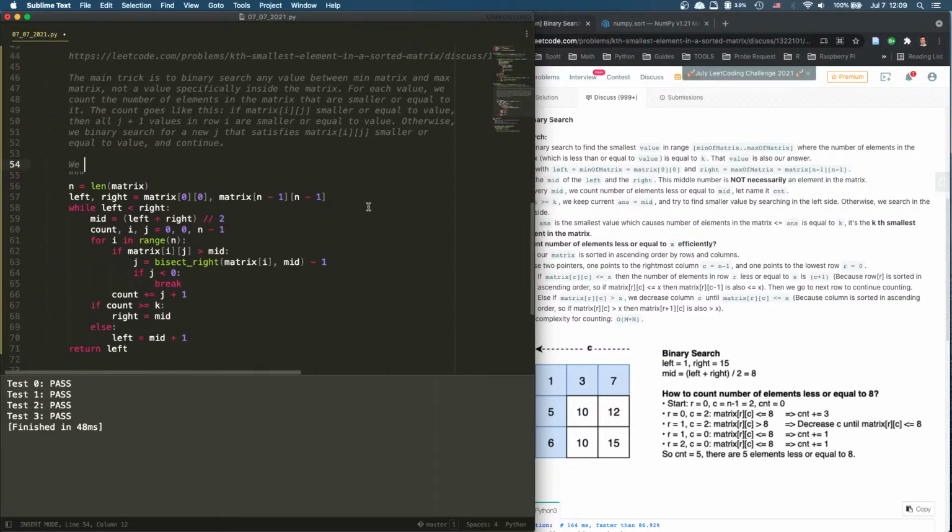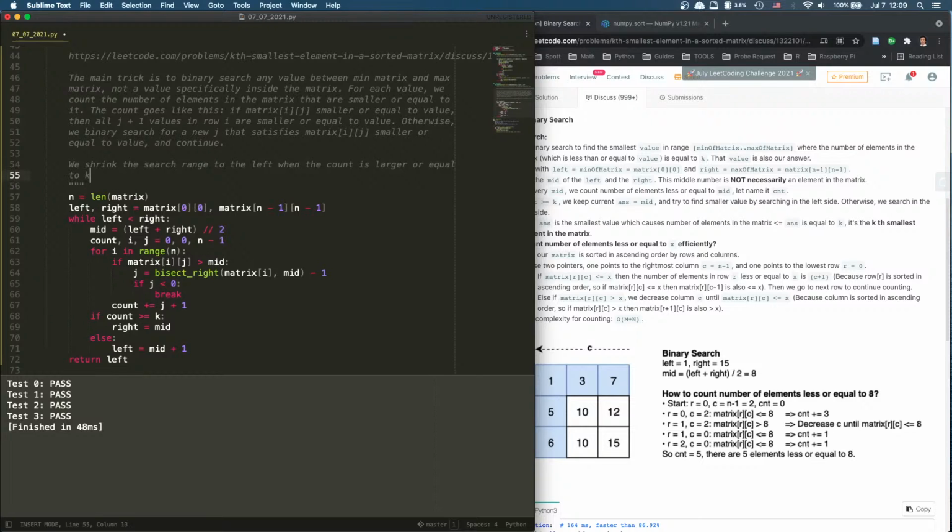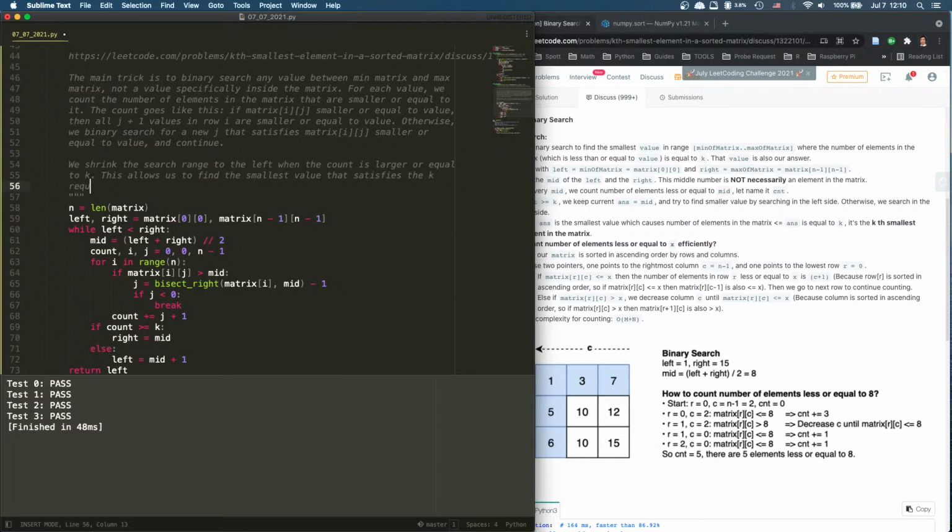We shrink the search range to the left. Right, shrink it to the left when the count is larger or equal to k. This allows us to find the smallest value that satisfies the k requirement.